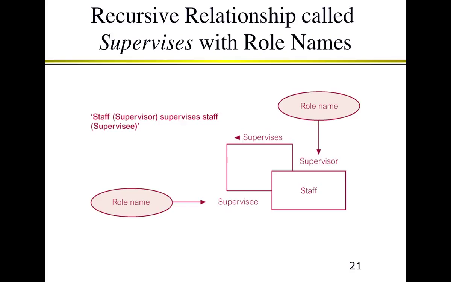Versus managing, well, Donna, the other faculty member. Technically, I'm her boss. So I can tell her when she's going to take lunch or not. But she's a different person. But she's also staff. So we're all staff. One of us is a supervisor, one of us is a supervisee. If you put the different role names on here, you can identify them. Basically this looks like two squares, but it's really a rounded line.